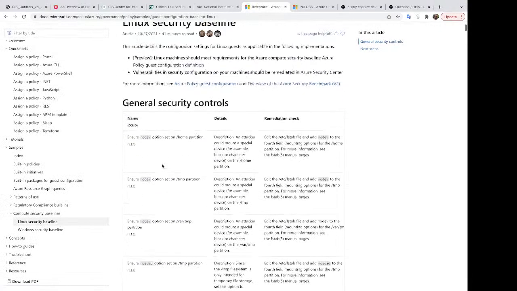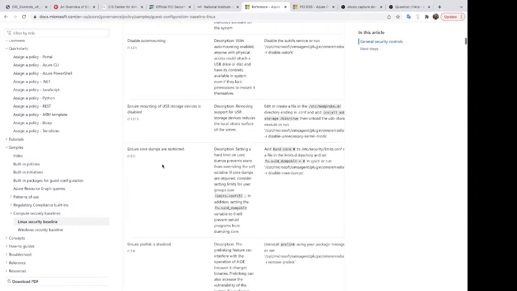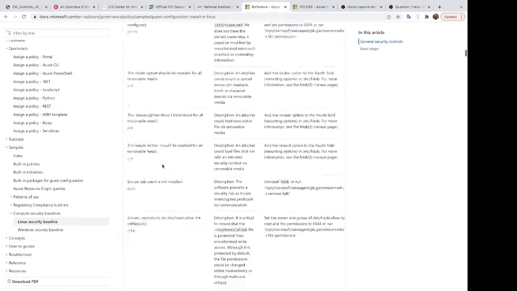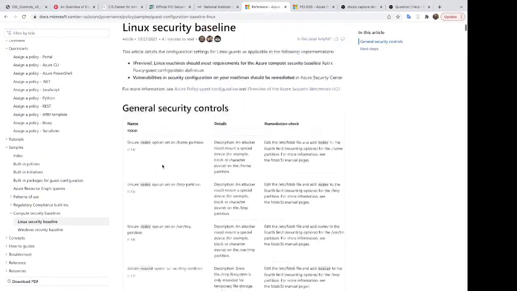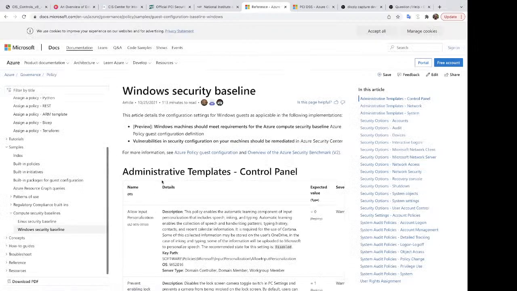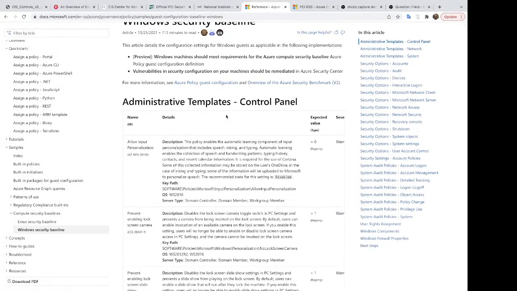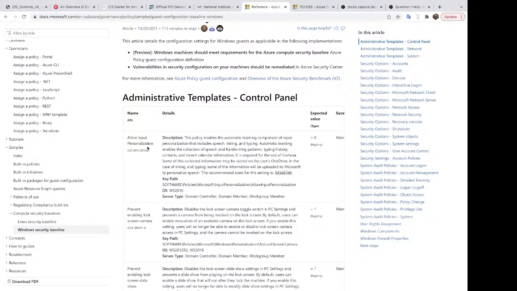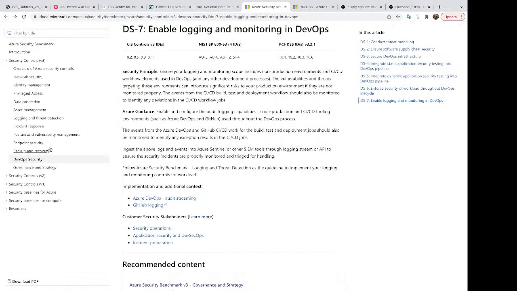If you look at compute, you can see a different set of guidelines for each recommendation check. And if you go to Windows, that is also available here. Let me go back to the compute part, and let's go to the Azure part.